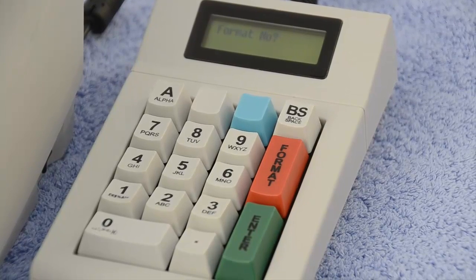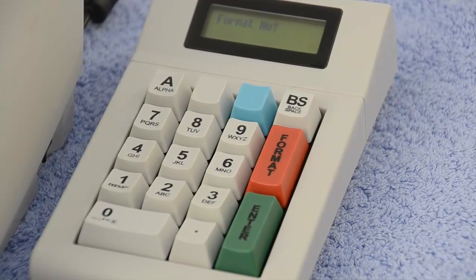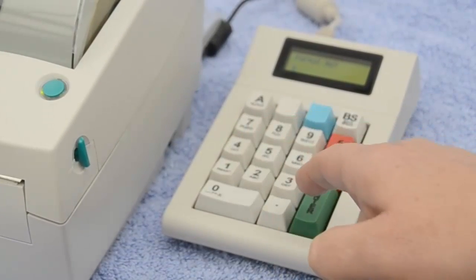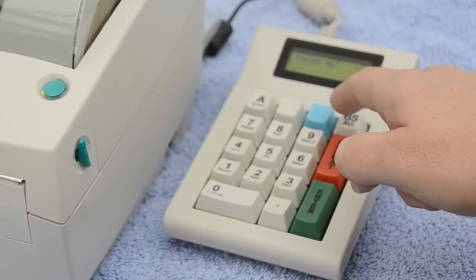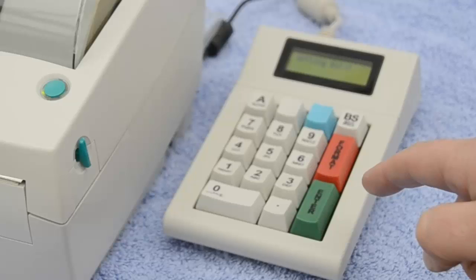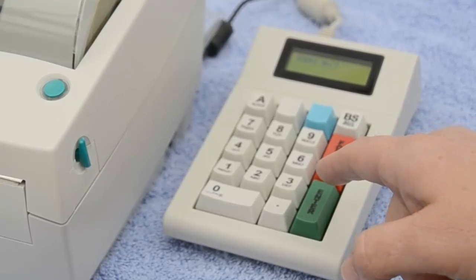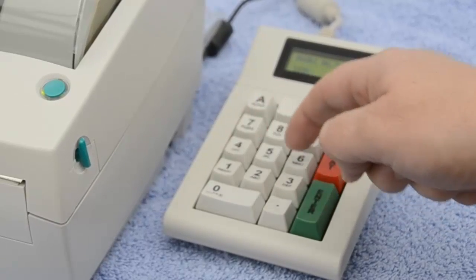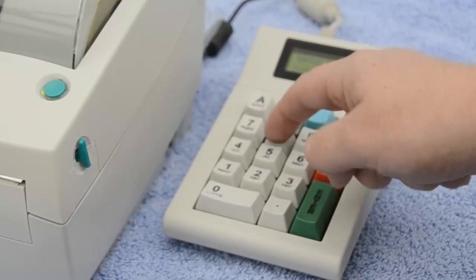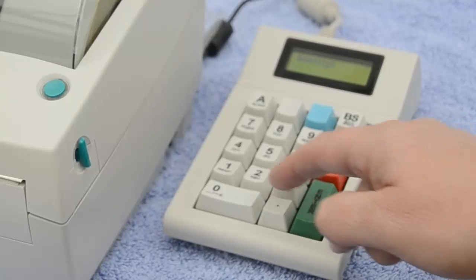In addition to these functions, the 950 and 950X has a built in real time clock function. In this example we again see the asset tag format being used. This time after entering the model and serial numbers you are prompted to either enter the time manually on the keypad or accept the time stored in the real time clock within the keypad by hitting the enter button. You can now see that an asset tag is printed with the addition of the time on the label.